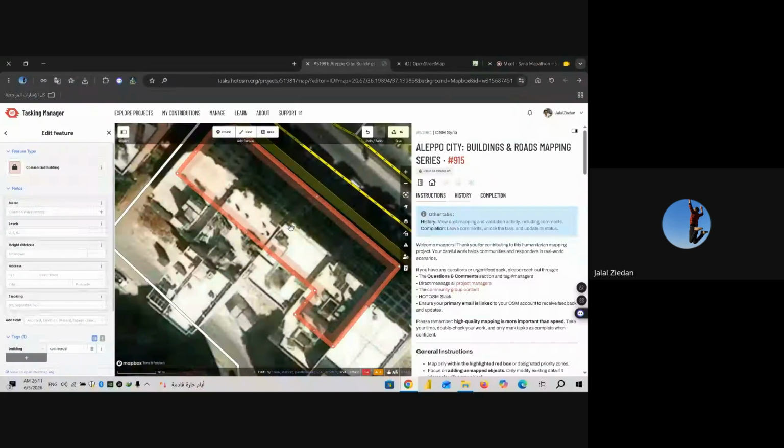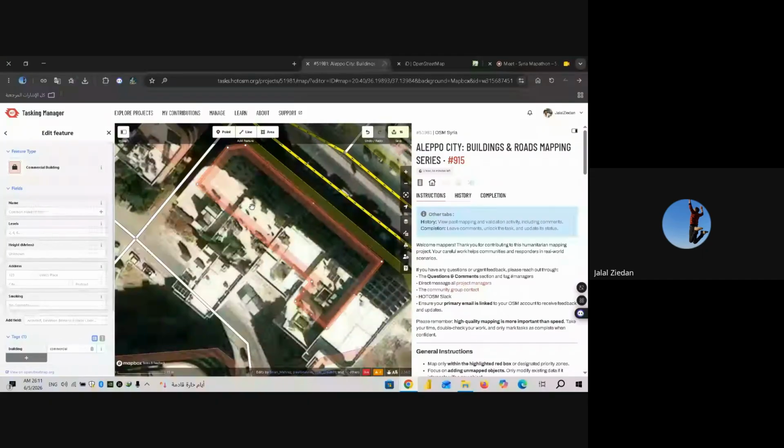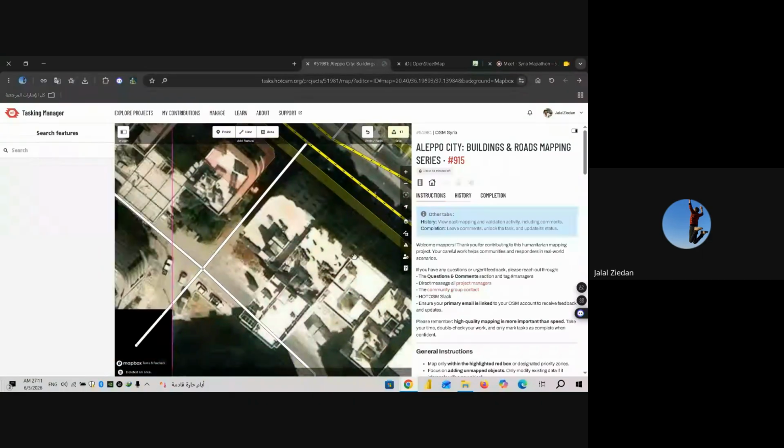Okay, here this is mapped as one whole building. It's not one building. As I can see, it's 1, 2, 3, 4, 5 buildings. So for now, I'll delete this and start drawing again.